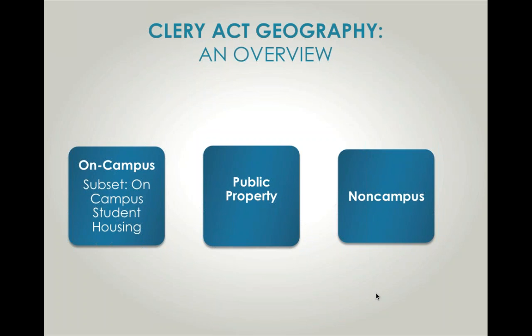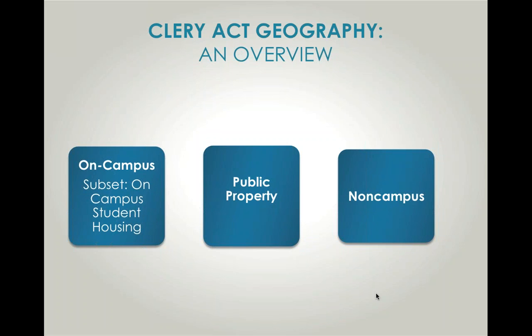So it'll come up on your spell check every time. Don't worry, I always have to ignore all. And then public property is written just as that. And they do call it on-campus student housing or on-campus residential housing facilities within the handbook. So we just wanted to be clear that we are being consistent with the same terms that the handbook and the department are using to describe those pieces of geography.